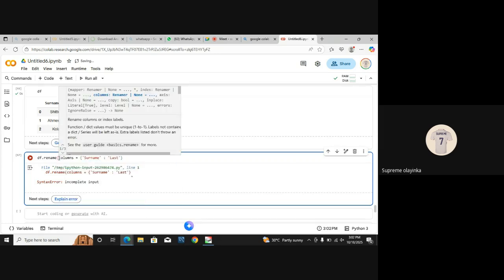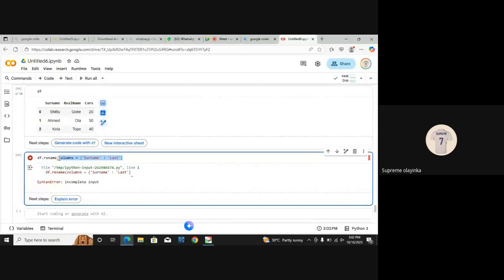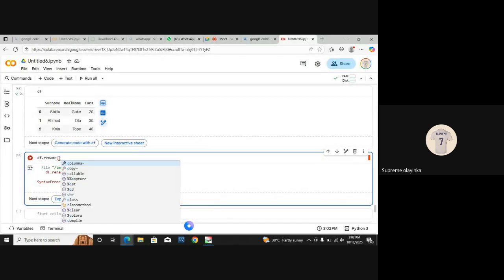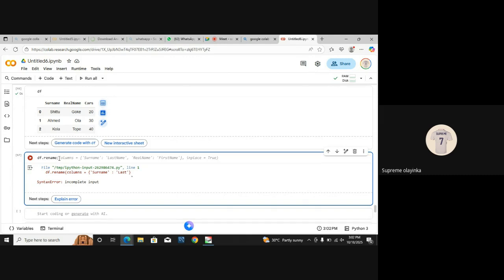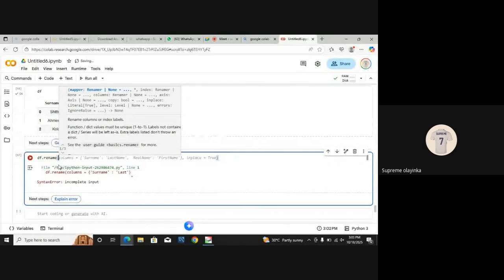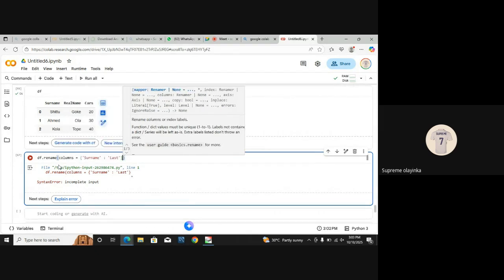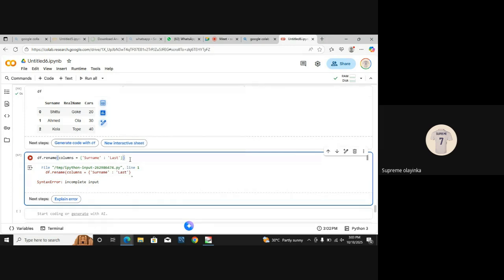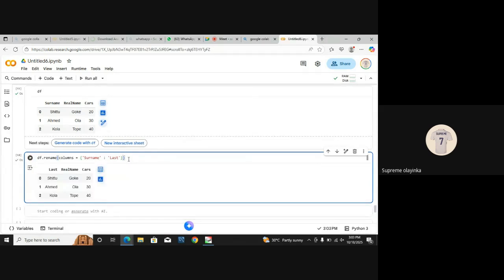Obviously, I can't use this one. Okay, I guess I did not add these column brackets. I guess that's the mistake.